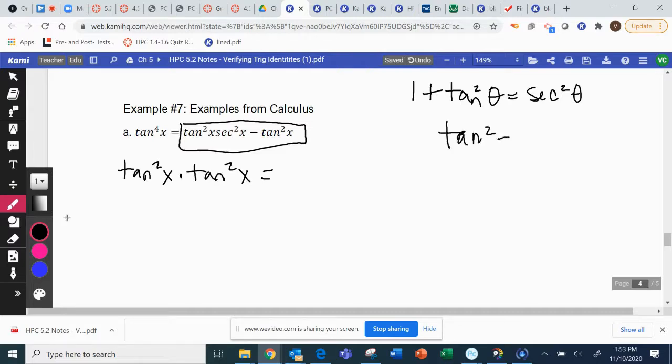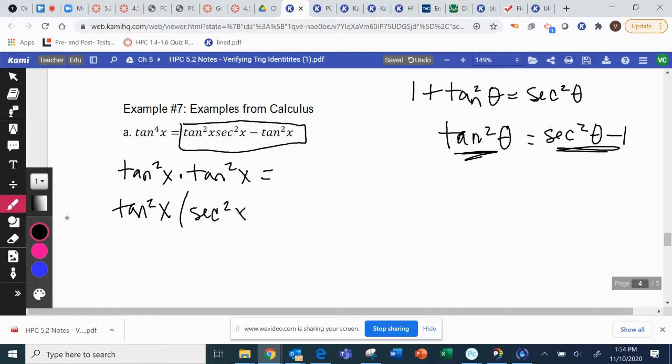Or can I just make one right now? If I subtract 1, yeah. So if I know tangent squared theta equals secant squared theta minus 1, oh, this is x. I can just replace one of those. How am I going to make it look like this side? Distribute. That one wasn't that bad.